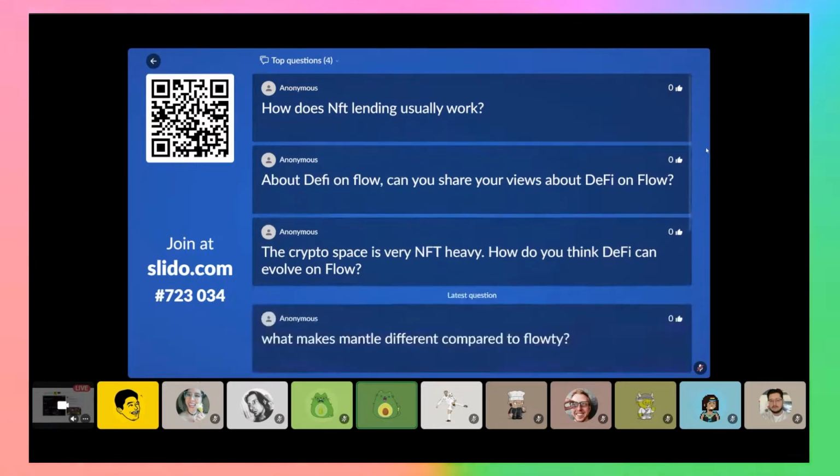This is actually an interesting question for you since you're building a DeFi project on Flow. The question is, the crypto space is very NFT heavy. How do you think DeFi can evolve on Flow?